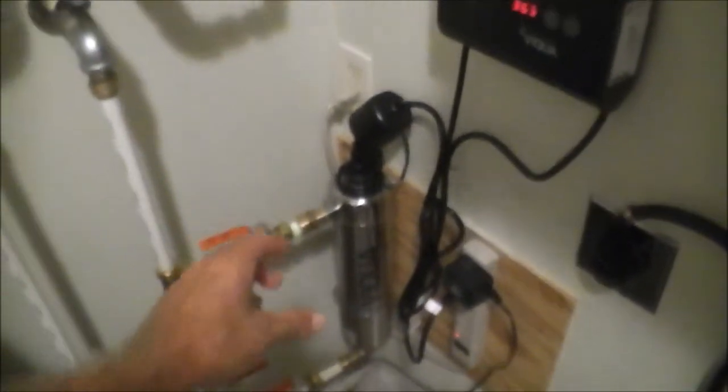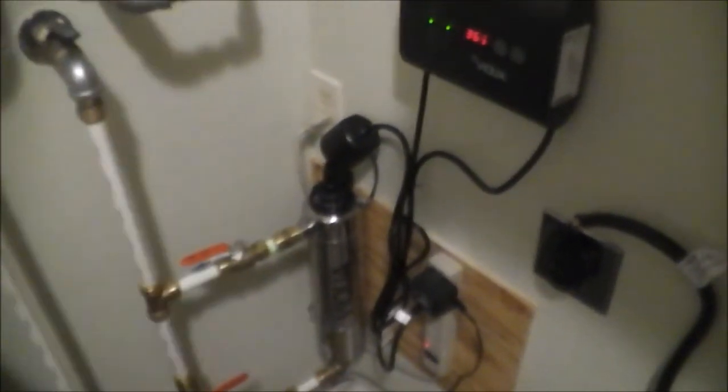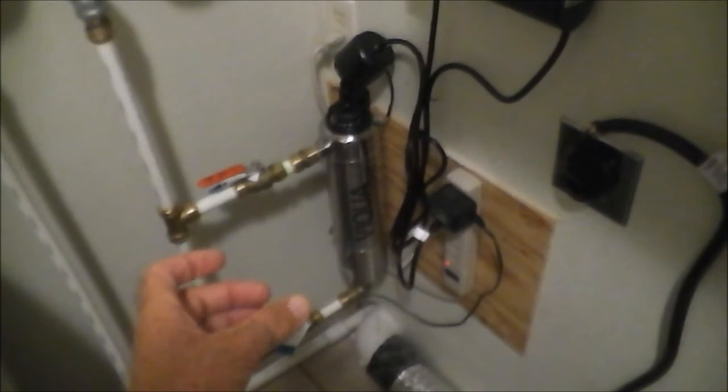After about a year it's not going to be as efficient, so you take the little cap off, unplug the system, and unscrew this fitting here — but first release the pressure from the system. The bulb comes out and you'll see the glass quartz tube with two O-rings — you slip the whole thing out and clean the tube with CLR, vinegar, or anything acidic to break off the mineral scale. Once the tube is nice and clean, insert it back in, then get your new bulb. You can't touch the bulb with bare hands because the oil leaves prints that create hot spots on the glass, so wear rubber gloves.